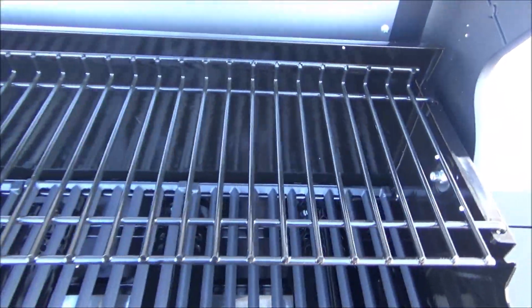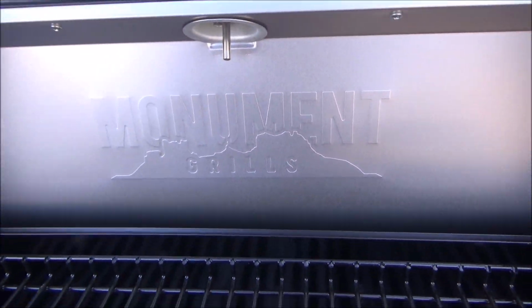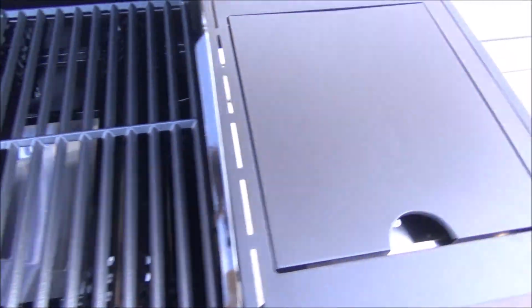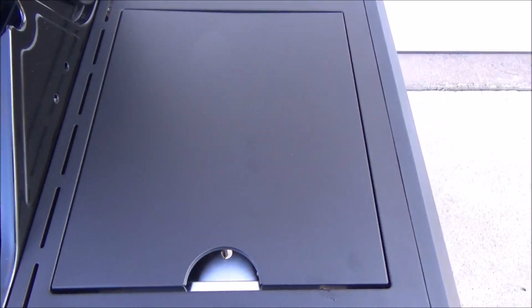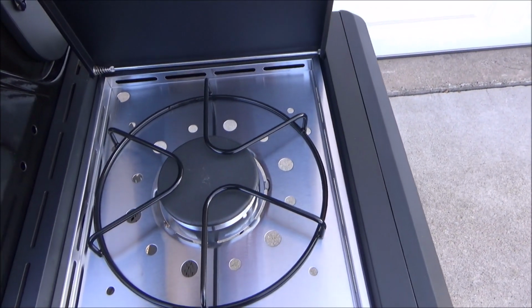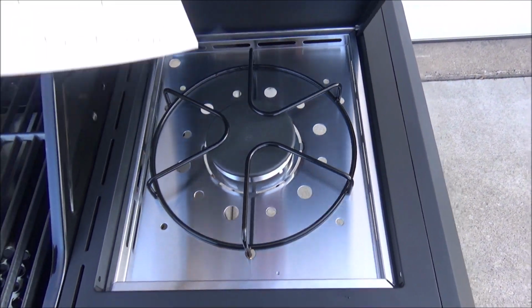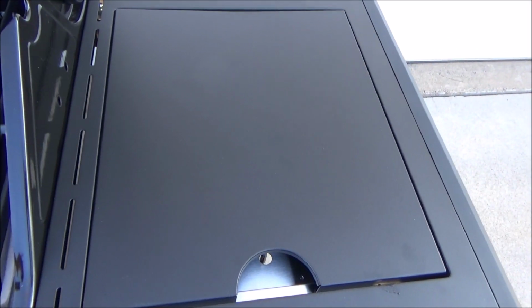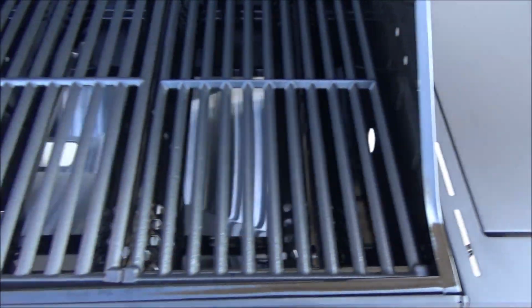It's got a little rack on the top here. They got the little Monument Grill logo on the back, kind of cool. And what I really like here are these cast iron grates. Love cast iron. So, very, very nice. It also has a side burner here, and I'll lift that up to show you. So if you wanted to cook something on the side, maybe a pot of beans or what have you, you have access to that as well.